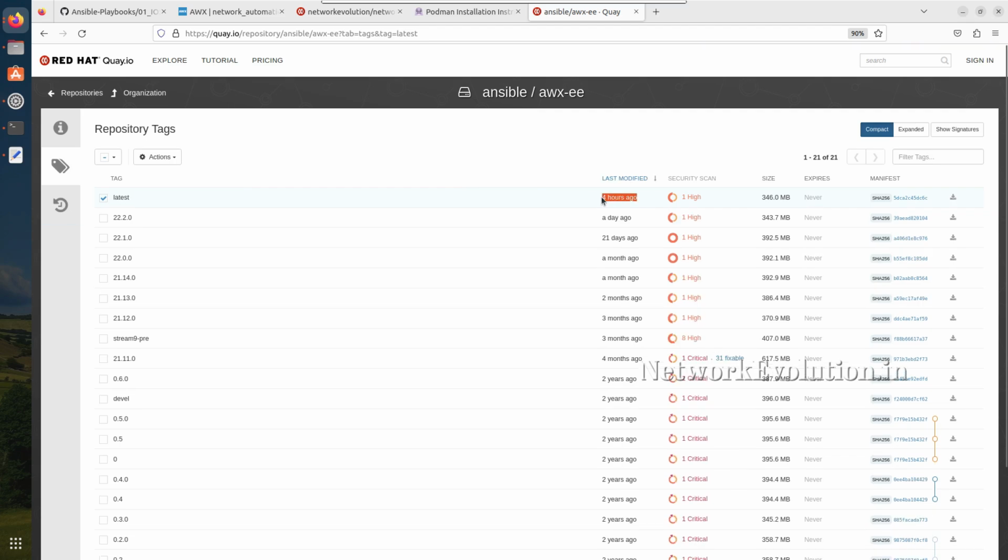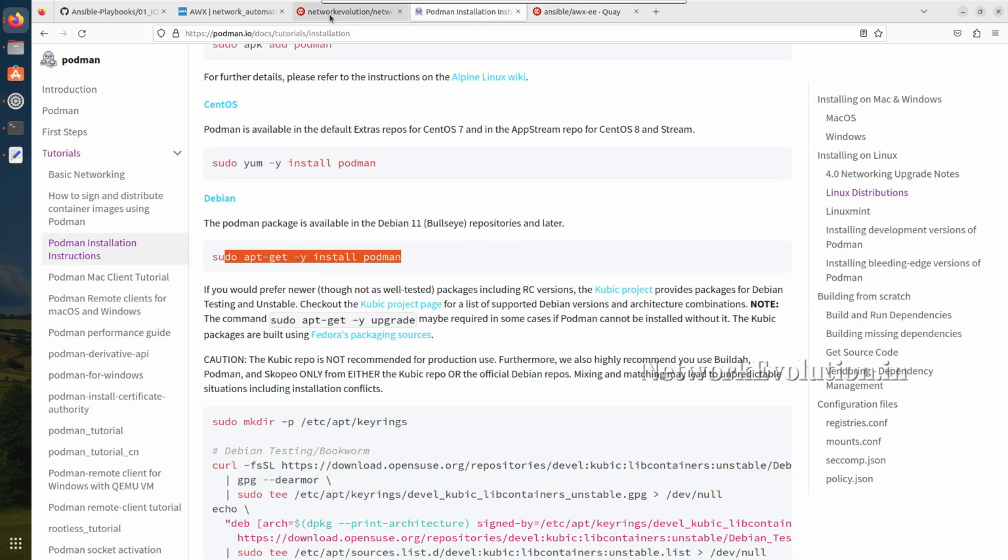So this is the default AWX EE image. You can see the file size. This will have only the default packages available. In our case, we might need some collections, Cisco iOS and other network automation related collections. We'll install those.